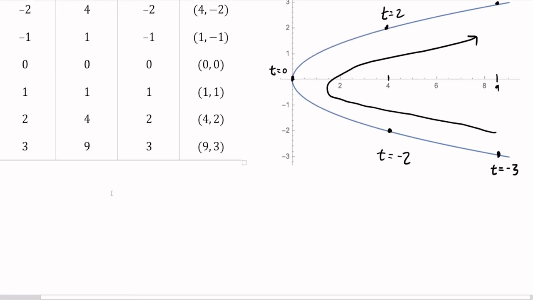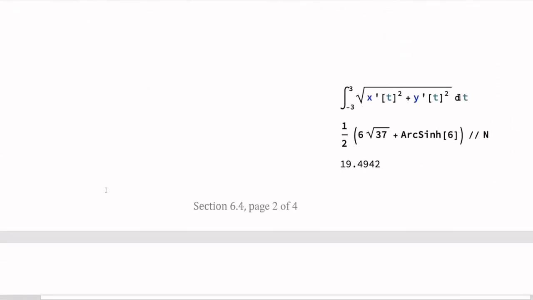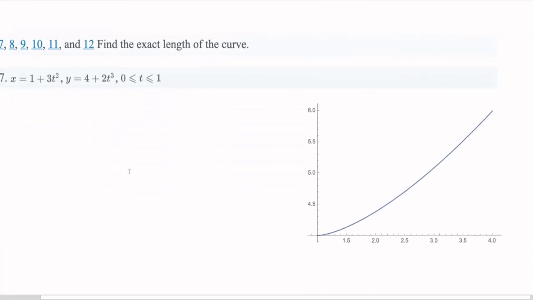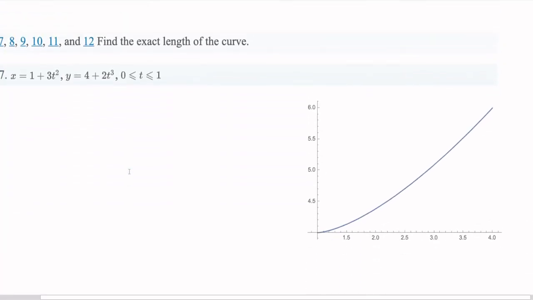Okay. And then if you want to find the answer here, Mathematica can do that too. Check this out. Do the integral, x prime t, which is one way to denote a derivative. Just put the prime next to the function, x prime t. Throw it in there. There you go. Get your arc length. So -3 to 3, this was the length of the curve in whatever units you picked for your problem. Okay, let's do one by hand.